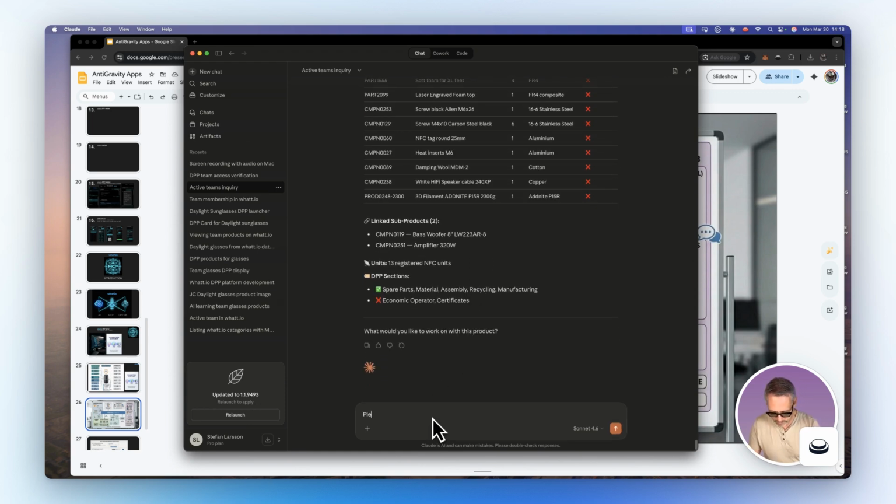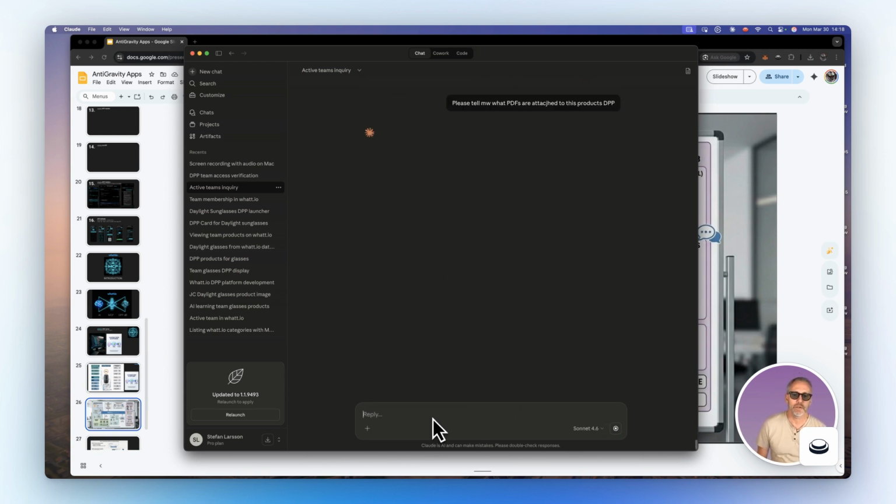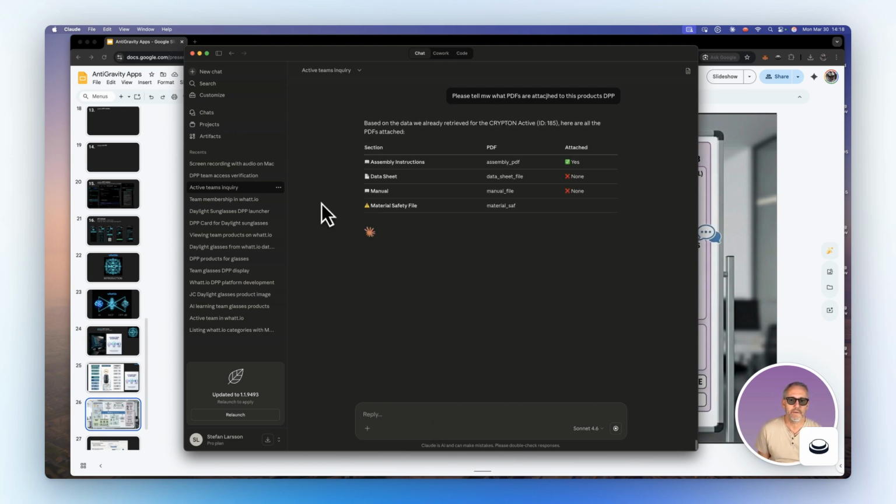So please tell me what PDFs are attached to this product's DPP, because I want to know that. So now it goes in. Let's see what it answers. So based on the data, here are the PDFs attached.